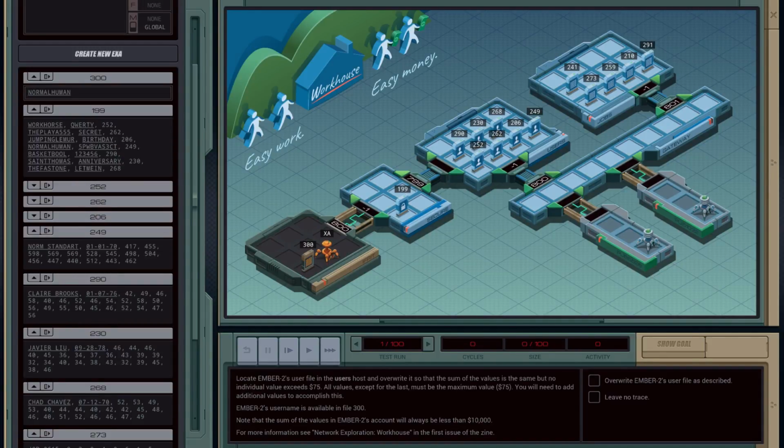A user's name, date of birth. Okay, this is not totally explained in the manual, but normal human. Username is there.